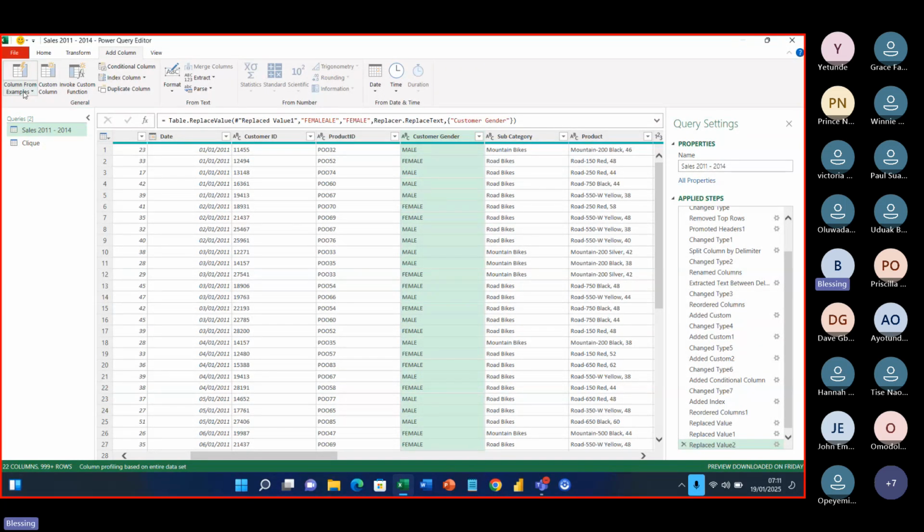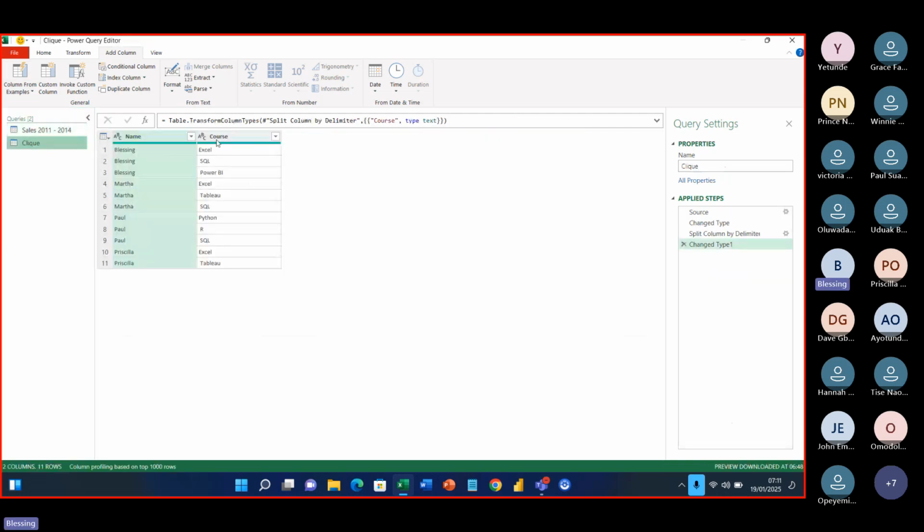Let me hover around again so you see what this is for. Use example to create a new column in this table. That's Control plus E. Remember flash fill, Control plus E. So I'm going to work with this click data. Then I'm going to remove the splitting that I did with it. So I have this. If I'm going to split this cost now, using column from example, I want to split into 3 columns. I'm going to select the column I want to split.